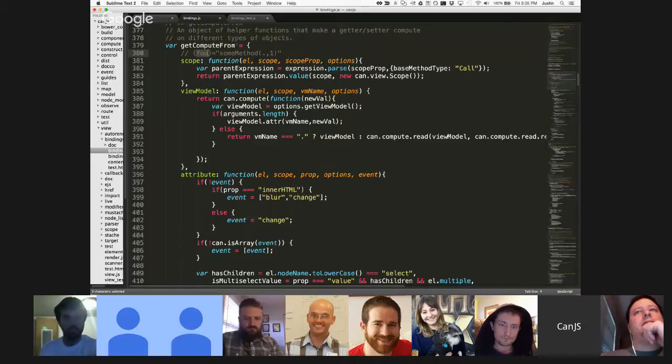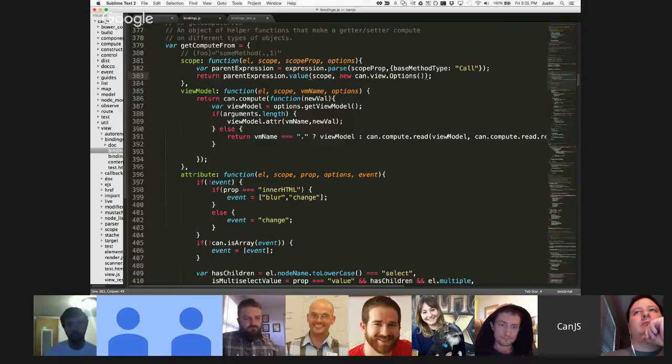Because if some method is reading observables and whatnot, maybe it was what you wanted it to bind to the first item, or really the second item in some array, which was the current context, it can do stuff like that now. So you use this expression parser to parse this into an expression, and expressions always, if you want a compute for them, you call that value, that'll return you a compute, and you pass it the scope, and this is really the helper scope. This really could be options now, which would be better. And this returns a compute given the scope.